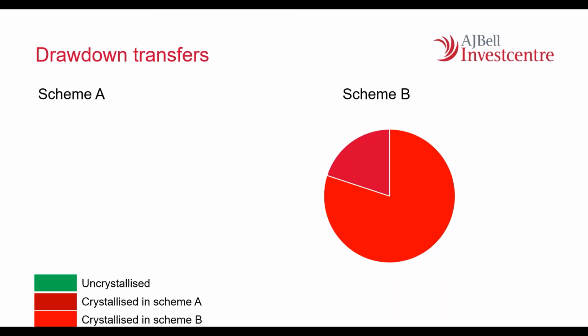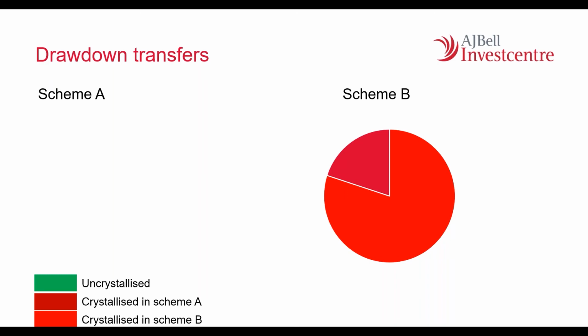Another thing to remember is that whenever you do a drawdown to drawdown transfer, it has to stay in a new arrangement under the new scheme you end up in. It means you can end up with lots of different arrangements if you do lots of crystallised transfers in. You can end up with several of them. Another point to note is that if you have any pre-AD drawdown funds, so funds that were originally crystallised on or before the 5th of April 2006, you can never add to those funds post-AD. So even if that was in this example scheme B, you wouldn't have the option of adding to it. You'd have to keep those separately.